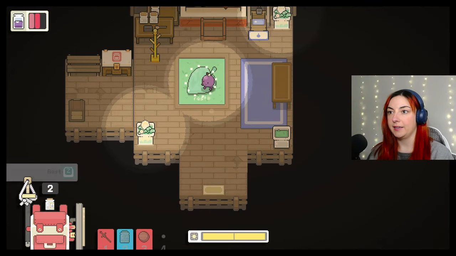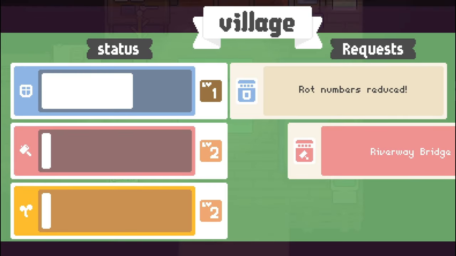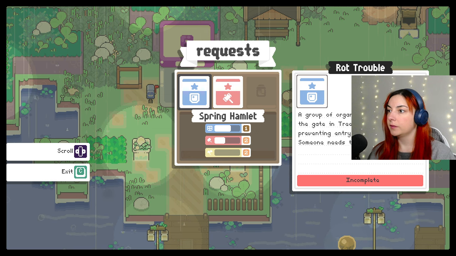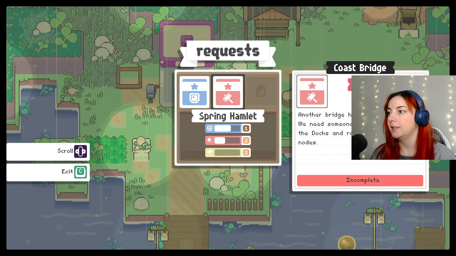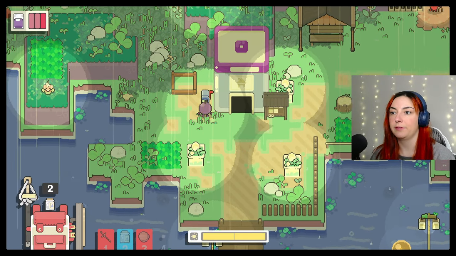Okay, and I got it all done. Let's rest. And a rainy day. Okay. Okay, organized rot got past the gate in tree path. And another bridge. Okay, I feel like there's gonna be a deactivated bridge every day.